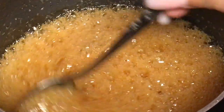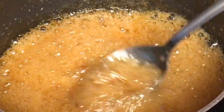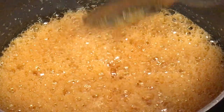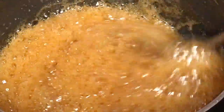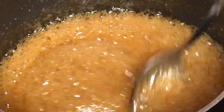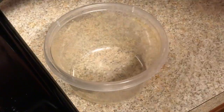Okay guys, so this is the color that you want to make sure you get. It's a brown type. As you can see, it's not clear anymore, and of course you don't want to make it too dark because that will be burning. And that is the perfect color. So we're just gonna go ahead and turn off the fire and pour it into a container.